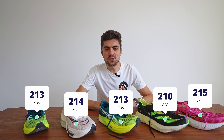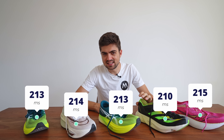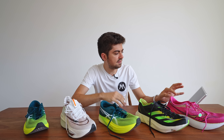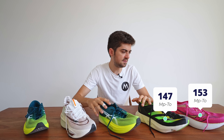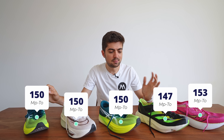That pace is about six minutes per mile. Looking at cadence: 176 for the Endorphin Pro 3, 176, 176, 175, and 178 with the Edge Plus — which is the cadence version of the Metaspeed from Asics. Is it because I'm biased and increasing my cadence with this shoe, or is it really helping runners with higher cadences? At 178 it doesn't feel super natural for me at this pace — the other shoes feel more natural in terms of cadence.